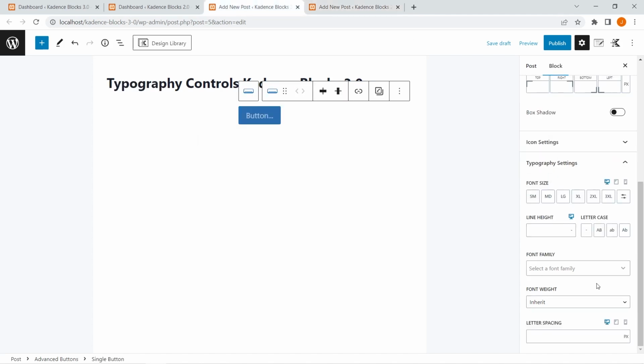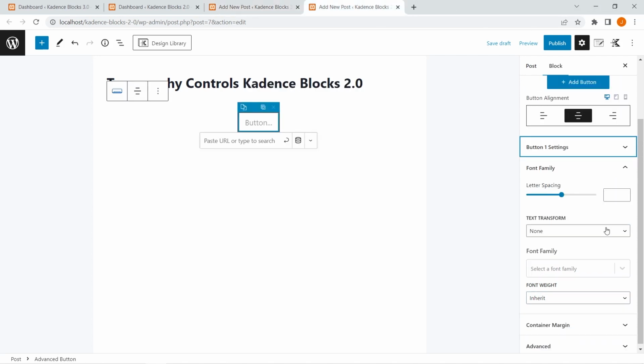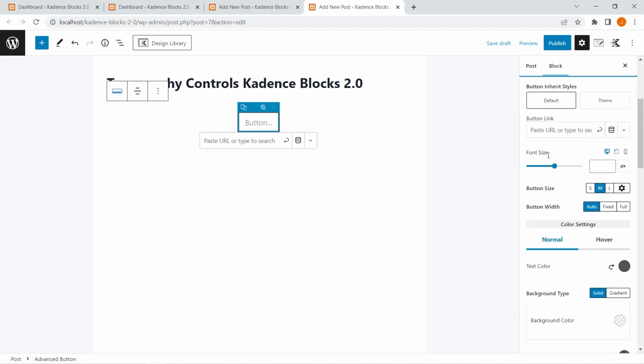Again, the controls are somewhat like these are defaults that you can use, that come with the button block itself, right? Then in case you want to use custom values, then you can use these custom values. You want to change line height, letter cases, just with a simple click you can change, right? The font family is right here, font weight is right here, and letter spacing is right here. Again, responsive menus are everywhere, so you can set these according to different screen sizes, and again you can see the values right here. And if you want to see the font size, this is here.